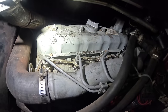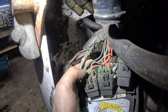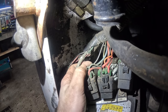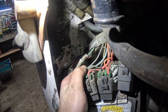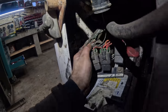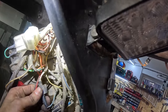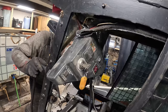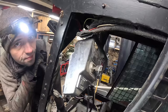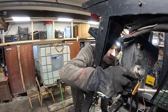right there. So black is ground, most likely. That's output, input, and we should be looking for a blue and yellow wire in the gap somewhere. Light blue and yellow should be here. Dude, what? There is no such wire here.